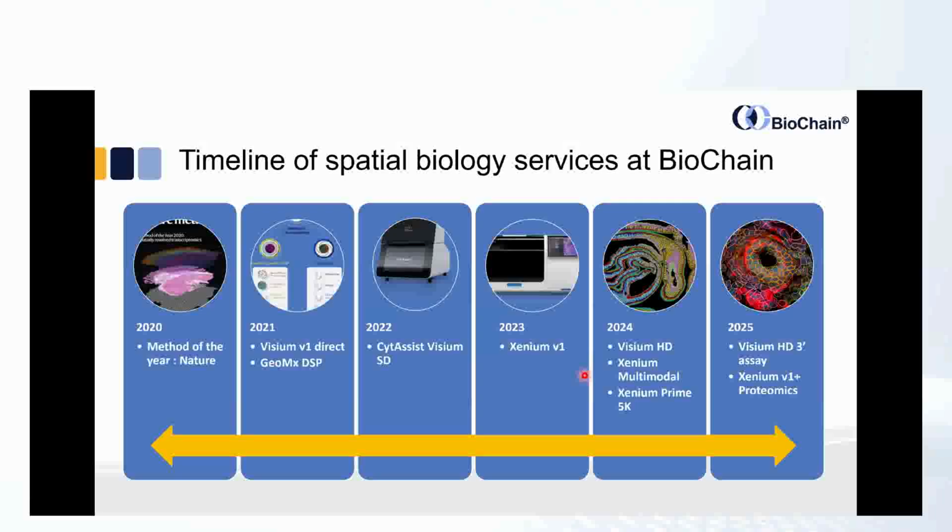Easily onboard, as I thought, but it wasn't, because as Peter mentioned, the first version of Visium was not easy, where you had to place those samples on those slides. It was quite challenging, but we were glad when we got the Site Assist. It made our scientists' life a lot easier. Then in 2023, we were the first to get the Xenium. We got into the whole ideology that subcellular location is very critical, because spatial is basically about location.